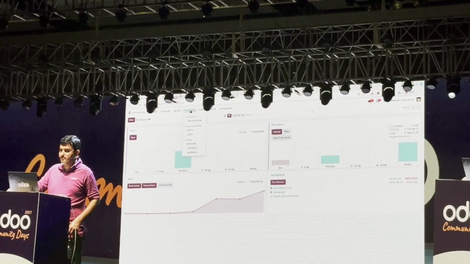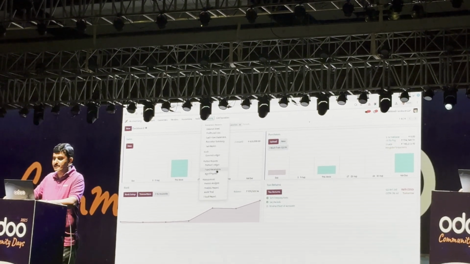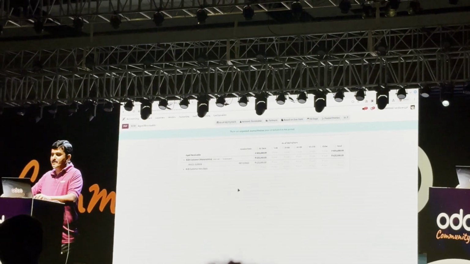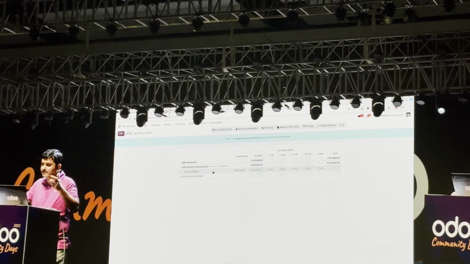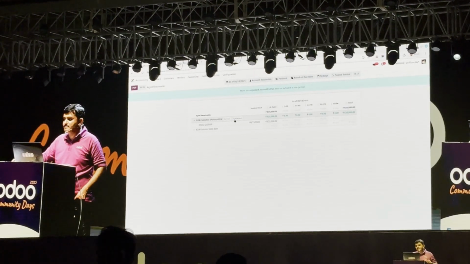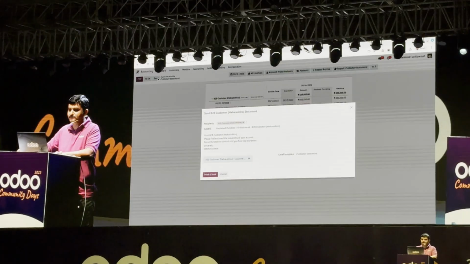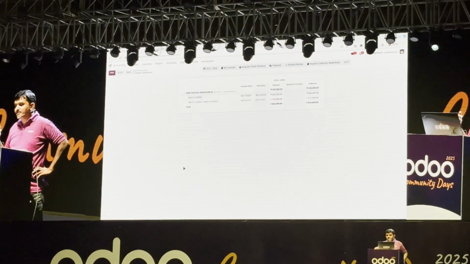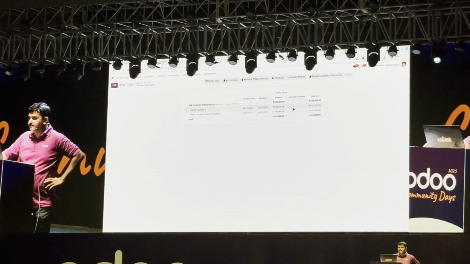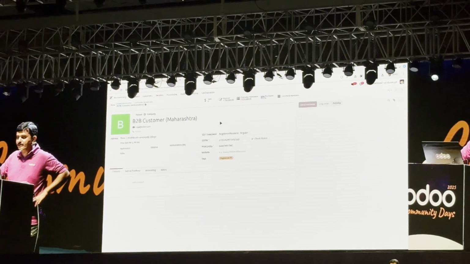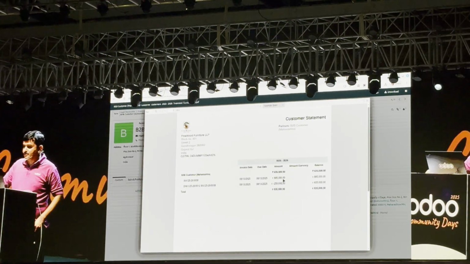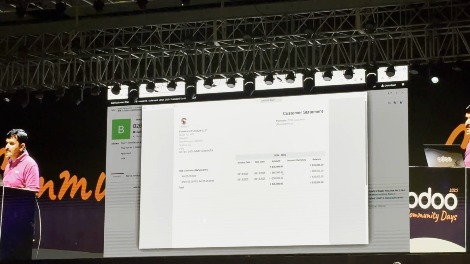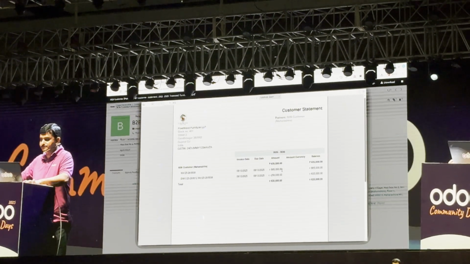Let's go to partner ledger or partner receivable. We just want to make a follow-up. I think it's a regular customer. I'm sure that they will pay on time, but let's do the statement. Send by email, and just make a call and say we already have a receivable for you. Let's see how it looks. So we send a complete ledger of what exactly the receivable is due till today.